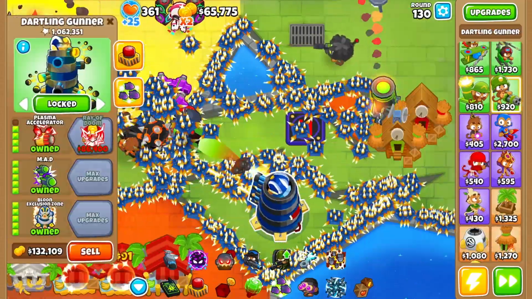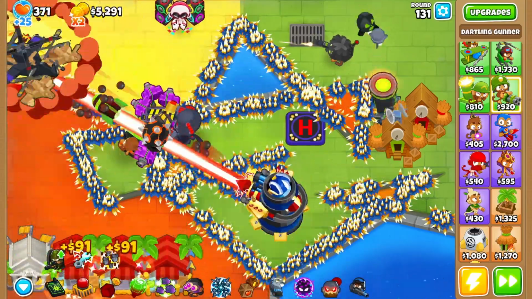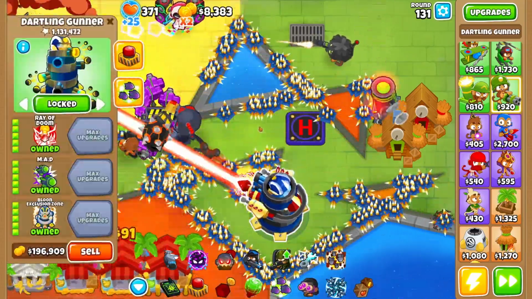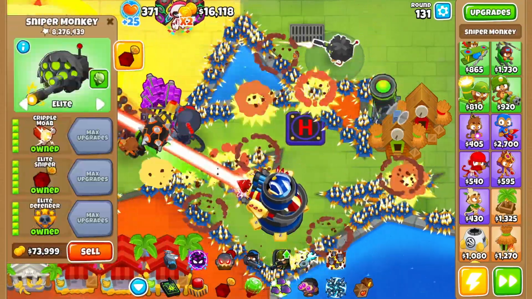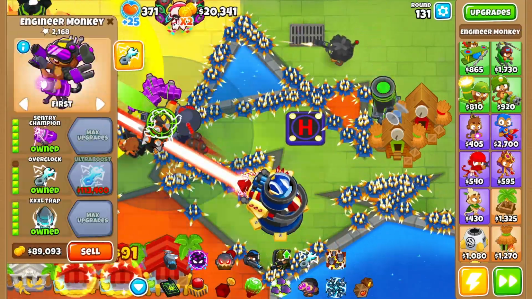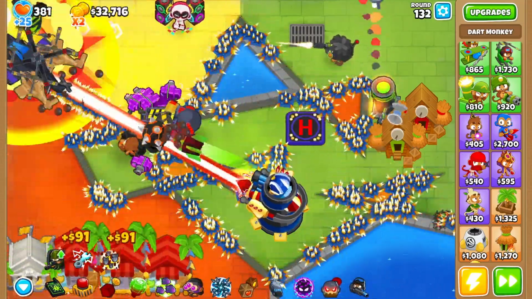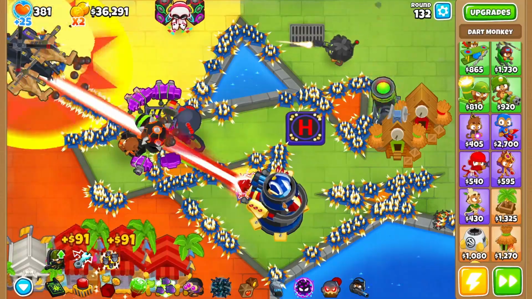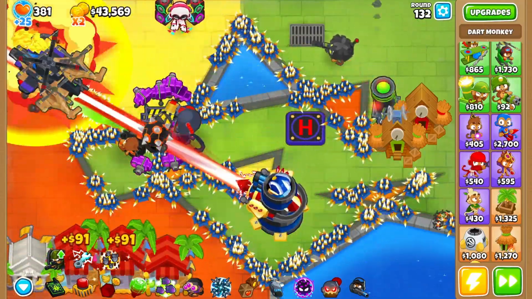Okay. Let's get the Ray of Doom next. Alright, now we got the Ray of Doom. Now we have full maximum power Dartling Gunner. This is amazing. Oh my goodness. And this is only just for what? 1, 2, 3, 4, 5, 6 towers. And we're at round 132.